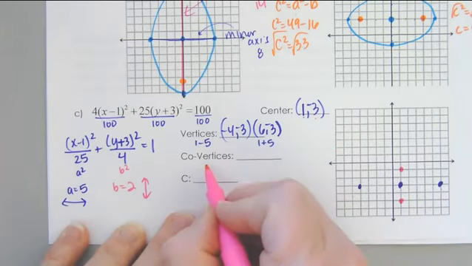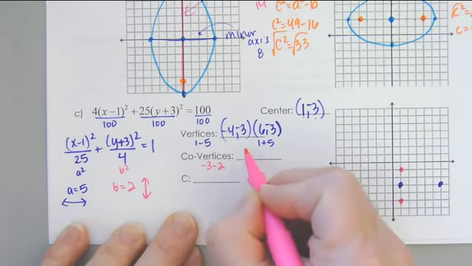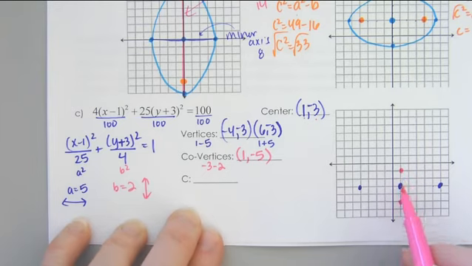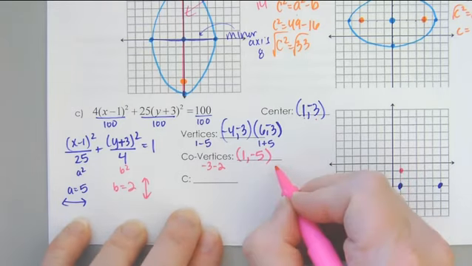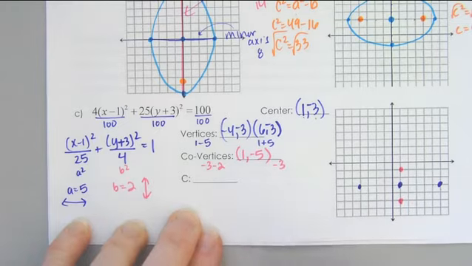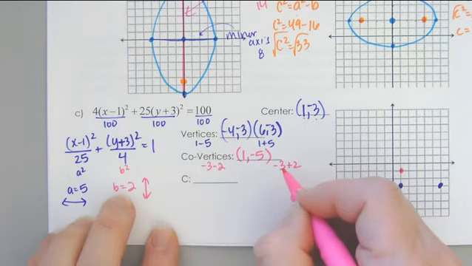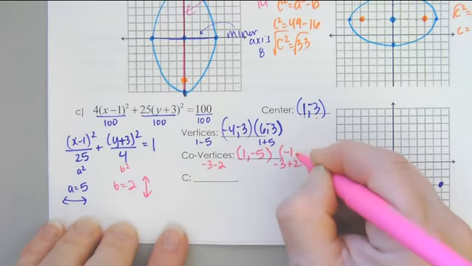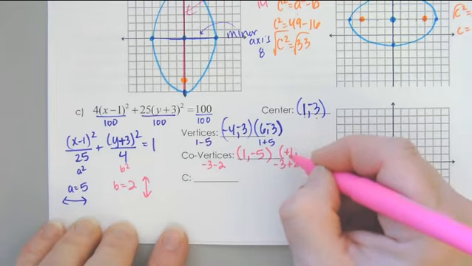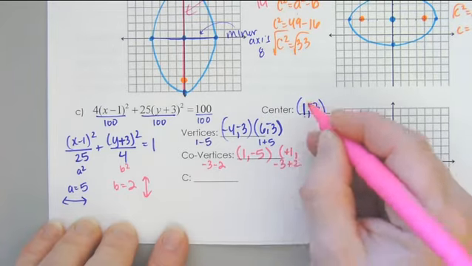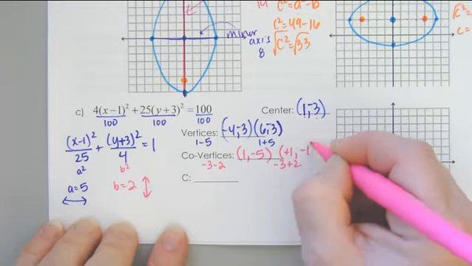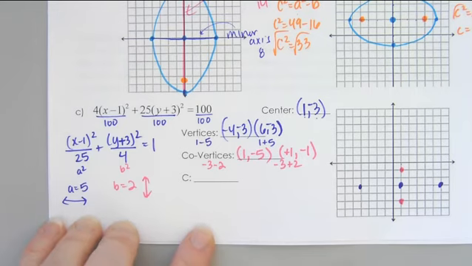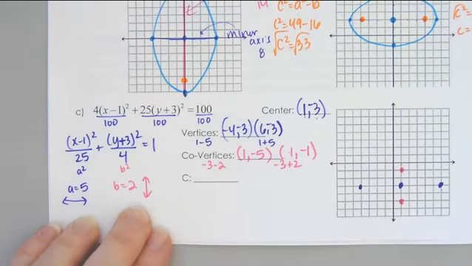So I had -3, I'm going to subtract 2, so that puts me now at 1, -5, which if you look here, I go over 1, there's -5. I'm also going to use my y value for my center, and I'm going to add 2. So again, -3 came from this, 2 came from this. So -3 plus 2 is -1. Sorry, that's still a 1 there. The x value is 1, and the y value is -1. So there's 1, -1. Or you could just look at the graph. Let me get rid of that. There, I fixed it. It looks a little bit better.